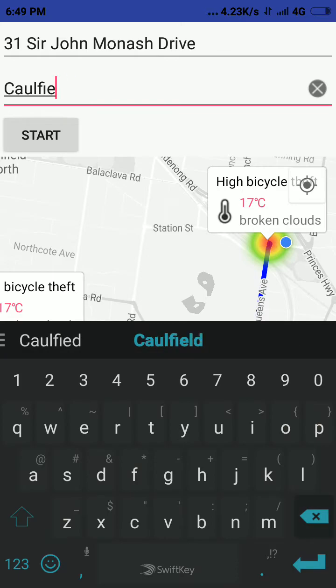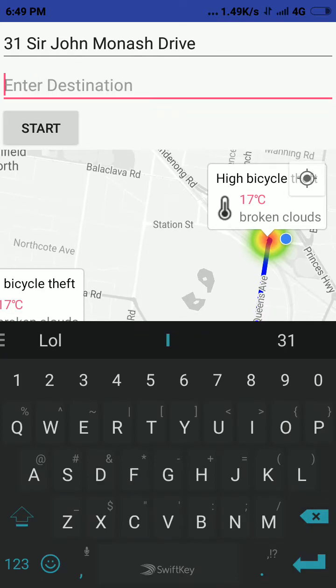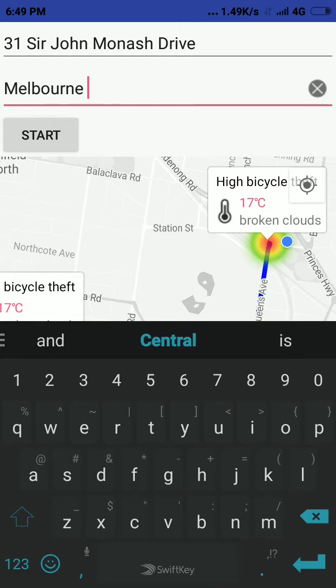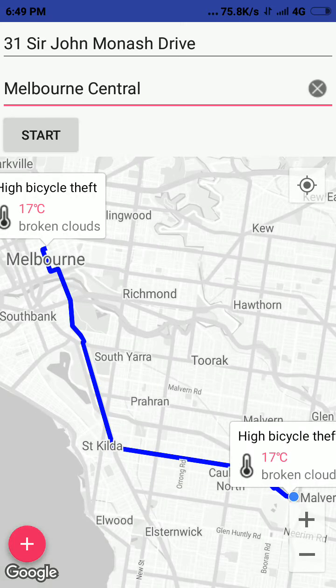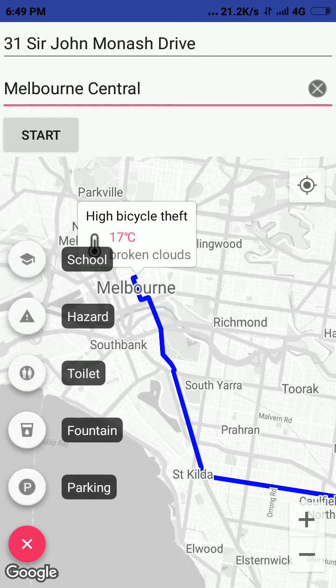So if I was to just put a route to the city, on the other hand, and then hit toilets, it'll show you the toilets closest to the route.